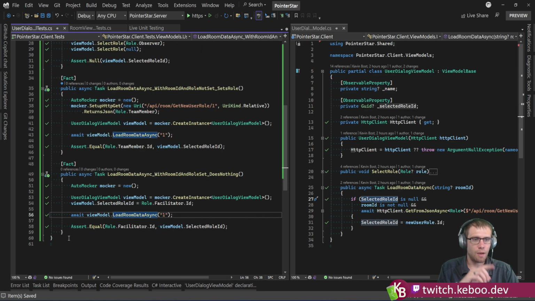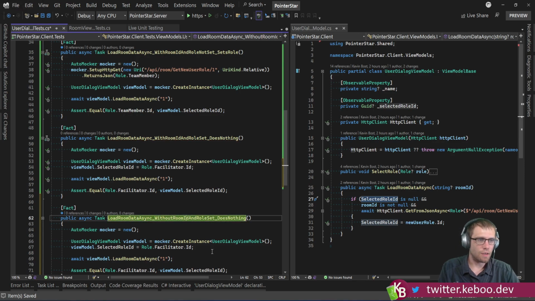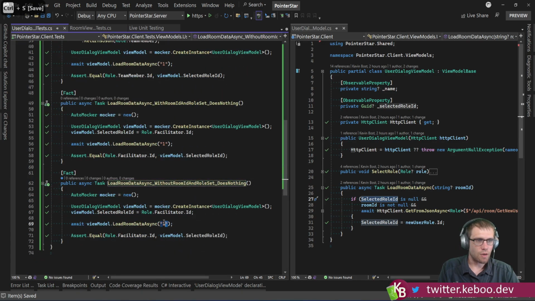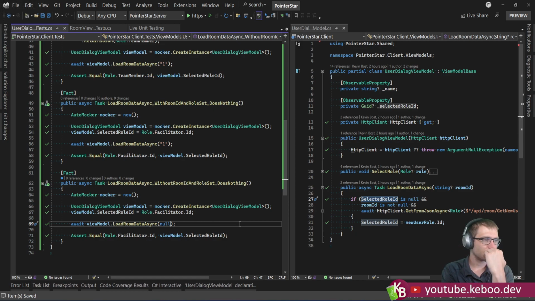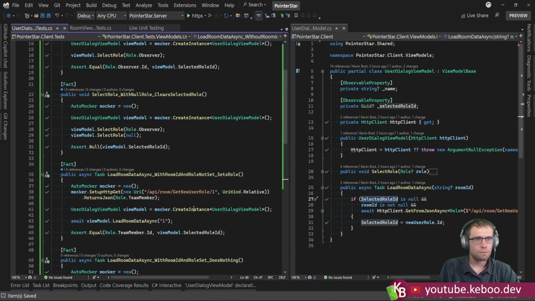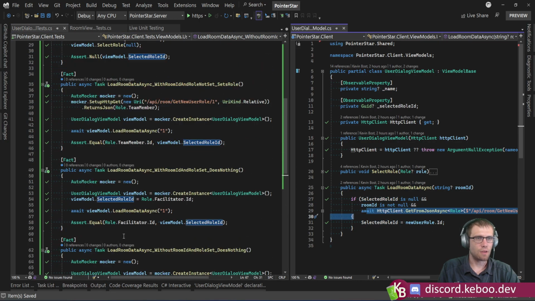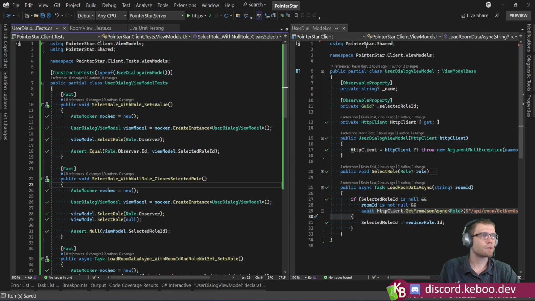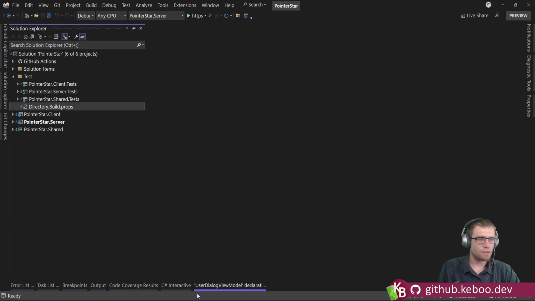Great. And then let's handle the so without room ID and role set. So we're going to pass a null here. And then that should also remain fixed. Great. Okay. It may be worth a comment that these ones here, the lack of any setup for the HTTP client would have indicated a failure if that was missed. Okay, so I think that handles everything that we changed on the client side.